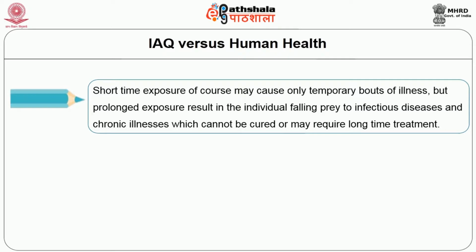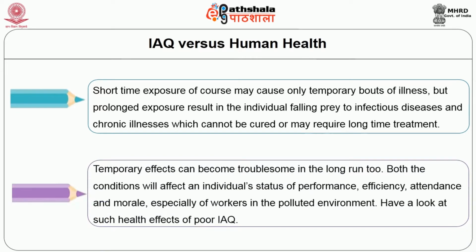Short-time exposure, of course, may cause only temporary bouts of illness, but prolonged exposure results in the individual falling prey to infectious diseases and chronic illnesses which cannot be cured or may require long-term treatment. Temporary effects can become troublesome in the long run too. Both the conditions will affect an individual's status of performance, efficiency, attendance, and morale, especially of workers in the polluted environment. Have a look at such health effects of poor IAQ.